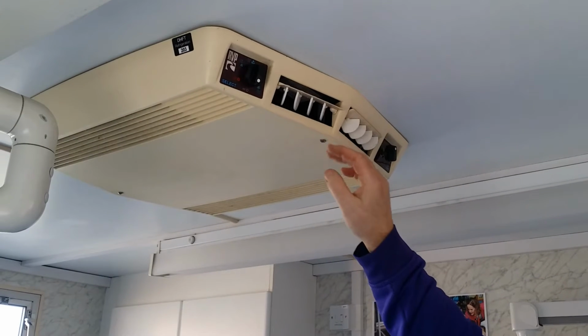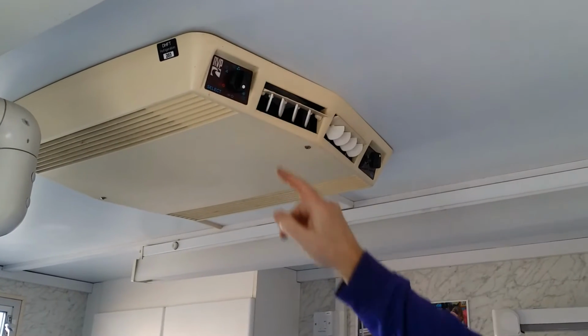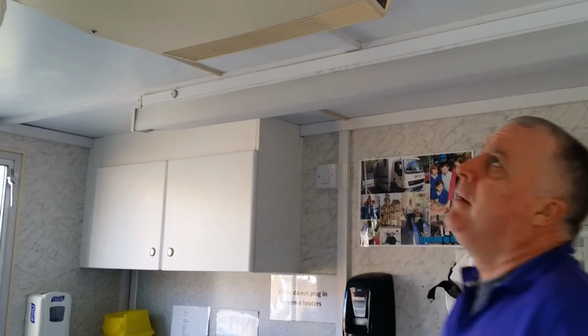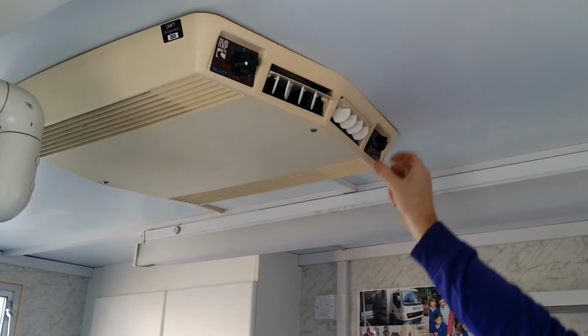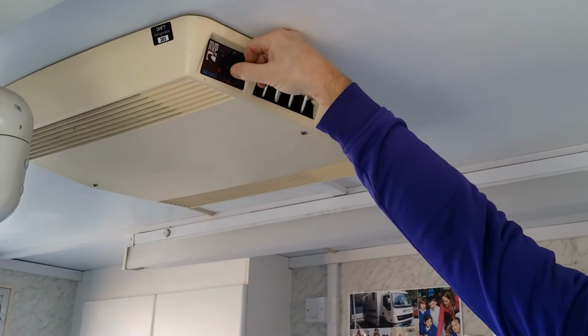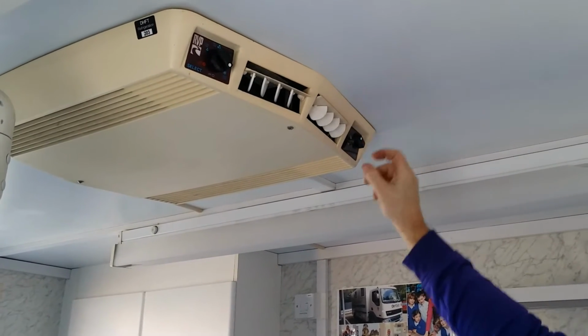So to warm the van up if you're in the winter, or to cool it down in the summer, this is the air conditioning unit. The isolator switch is up here to turn it on and off. If you want heat, you put it on low heat and set the temperature and it will warm the room. If you want it to cool you down, turn it all the way around and click it round.